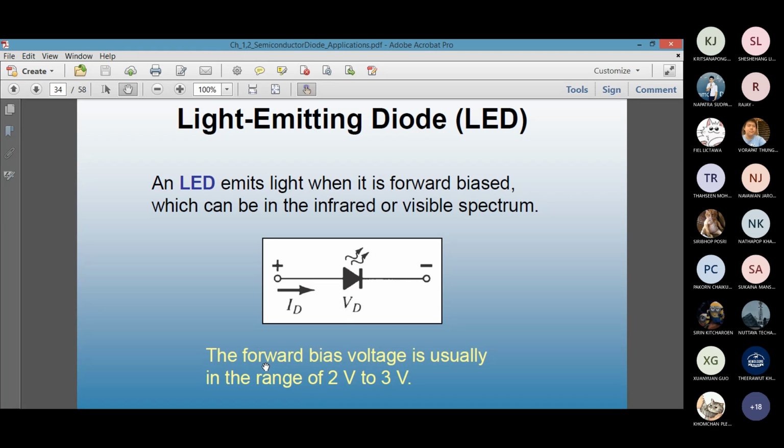Usually 2 to 3 volts forward bias is required for an LED. Sometimes the LED is on, but you don't see anything, especially for the remote. It gives you an infrared light. The human eye cannot see all light waves. It can see only certain bands. After that band, it cannot see. Before that band, it cannot see. So sometimes the light is visible, and other times the light is not visible.